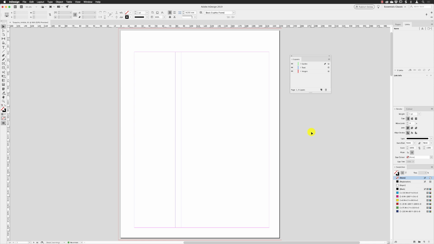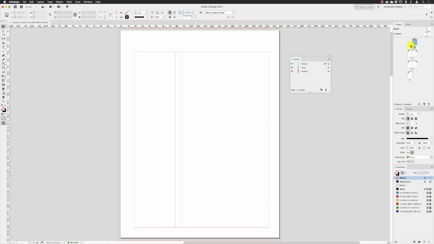So all of the remaining structure we need to add onto a specific page is called the master page, which you can find from the pages panel, which is over here. If I hover over and left click on pages, or when you go to file and choose print, it will print all the number of pages lower down here. So pages 1 through to 6, that's what it will print.